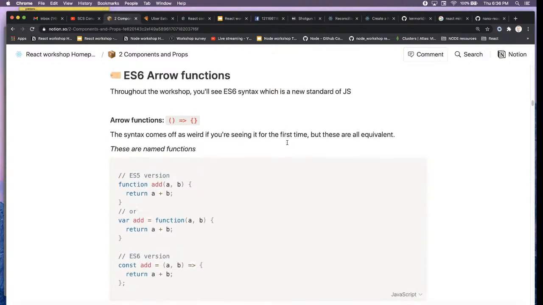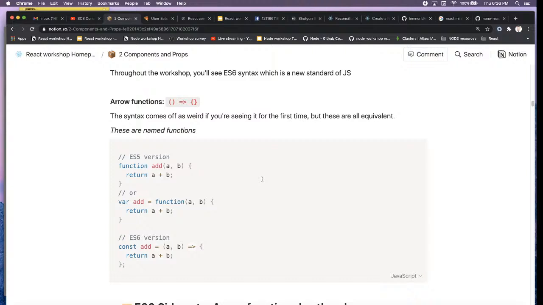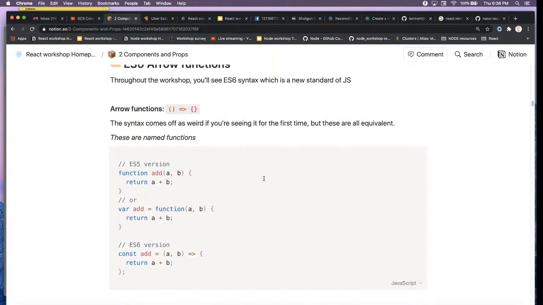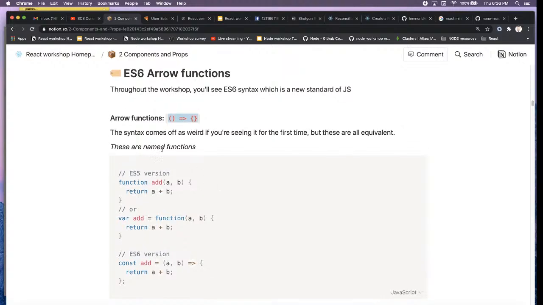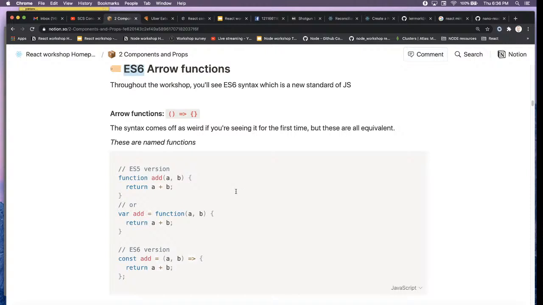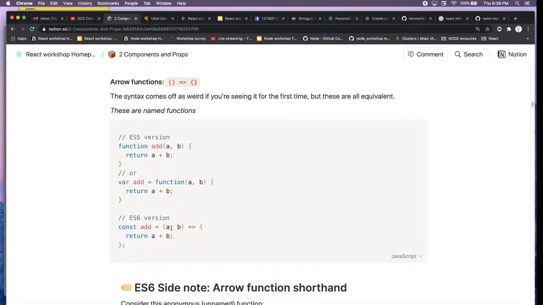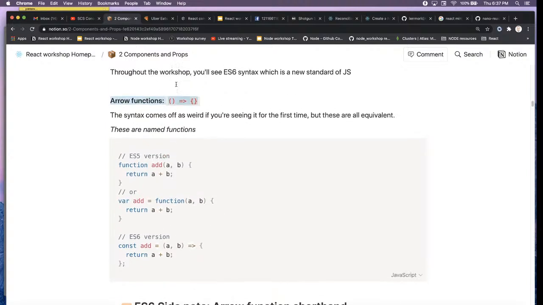So ES6 arrow functions, we're gonna see a lot of arrow functions here. I want to get this out of the way, because if you've done JavaScript before, maybe around 5 years ago or earlier than that, you might be using the more traditional syntax. We still use the traditional syntax, although there's been a new syntax floating around in the last few years when ES6 came around, which is the new version of JavaScript. There's even an ES8, ES9, ES10 now, so the language is moving very fast. So it looks like this. You use an arrow.